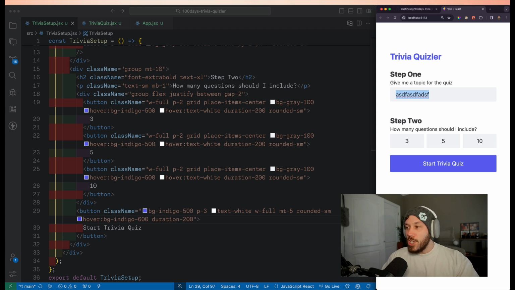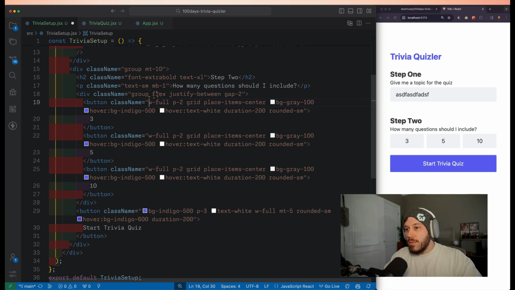We'll see if this works. We'll ping ChatGPT to give us a JSON response of a set of trivia questions that have a specified amount of questions, and we'll want this in a JSON object. And yeah, I think this is going to be good. Let's also set an active class on one of these buttons.